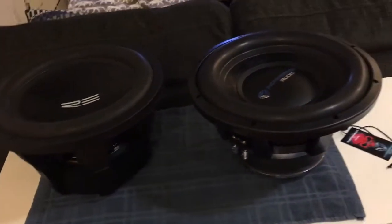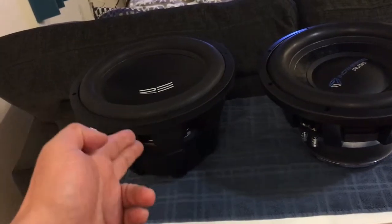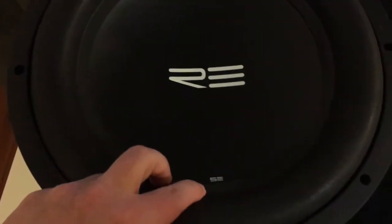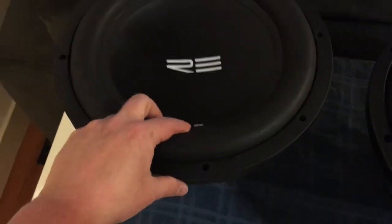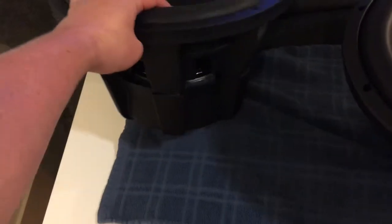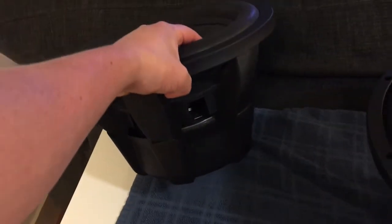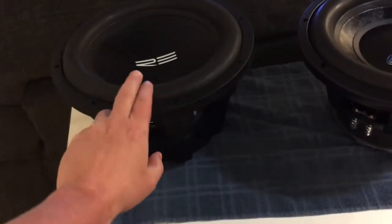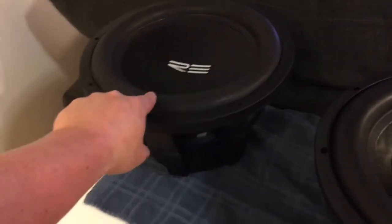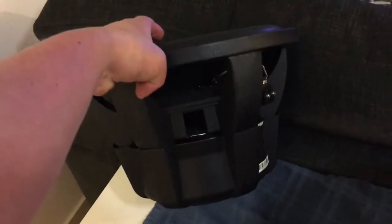Anyway, just making this video because I wanted to compare these two subs. Regardless of where these are built, cost, price, this RE SEX, I know it just says SE here, but this is the first SEX after the original SE, which again had a different basket, which was used by a lot of different manufacturers, and the magnet was exposed. And now they've got a plastic cover that goes on the magnet, and generally when you see a magnet cover like this, you see it on a cheaper speaker that's looking to hide a smaller magnet. That's not the case with this, so I think it was a bad move for RE to do that. Although this magnet cover fits very snugly on the magnet that's in there, which is a big magnet.